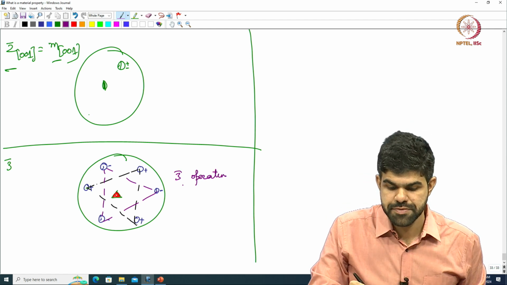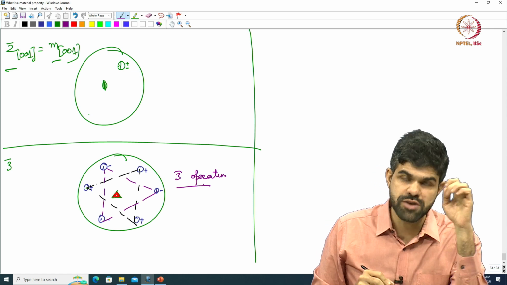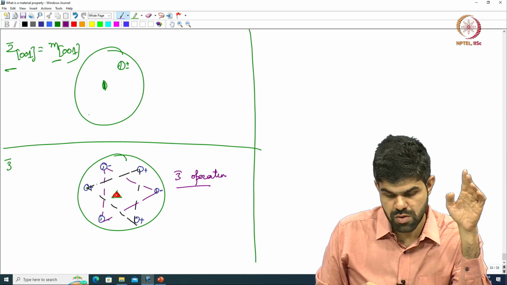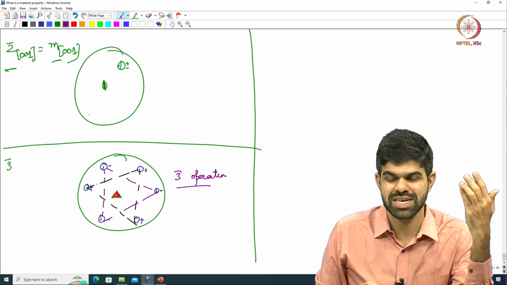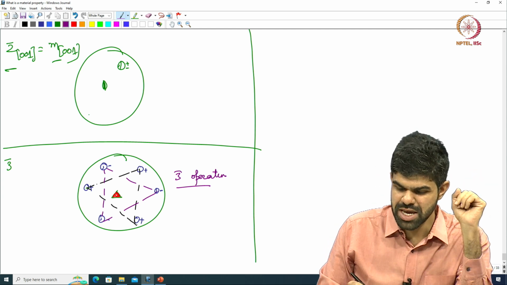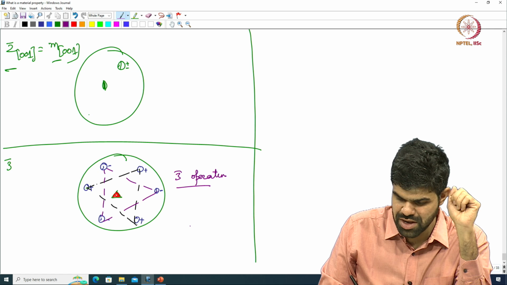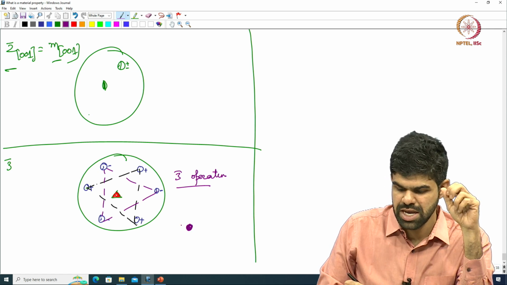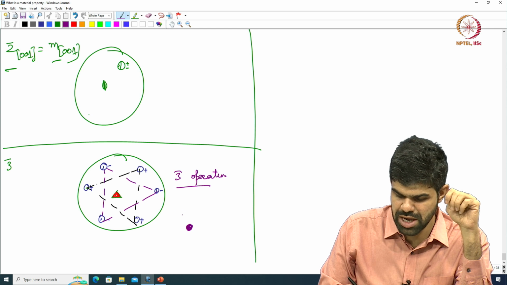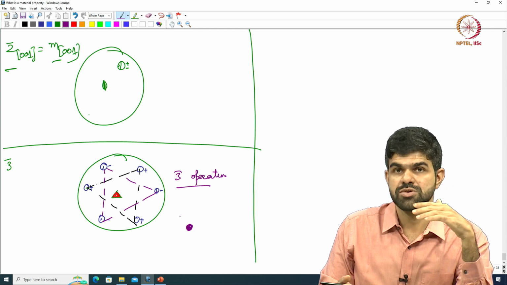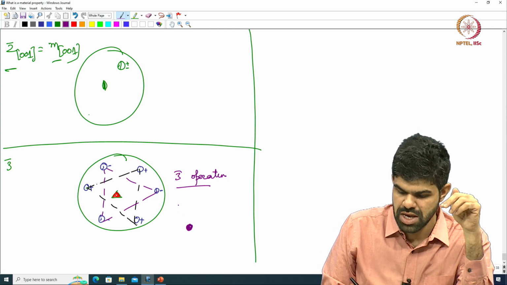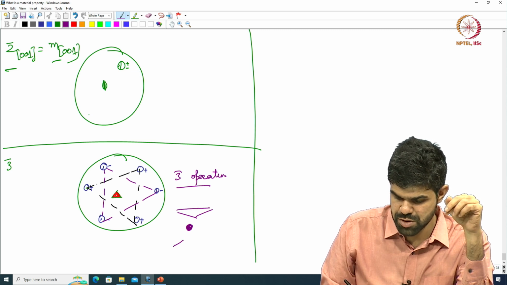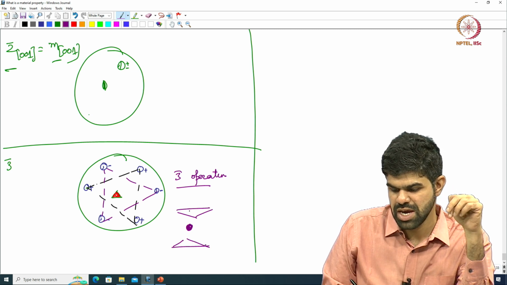Okay. Now, if I look at what sort of an object... if I just make an object like this, I have some sort of an entity here, and I am drawing the cross section of this. So, I have a triangle which is pointing in this fashion here, and I have a triangle which is pointing in this fashion here.